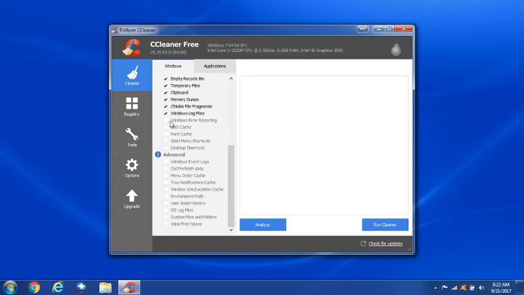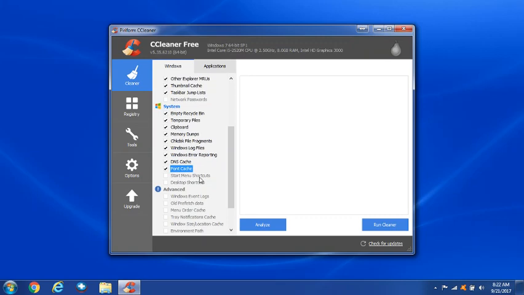Now, in settings or system, you have these guys right here, and they're kind of important. Always make sure that Windows log, Windows error reporting, DNS, and font cache are checked. And there's a reason for that. DNS cache, that can actually help you out a lot. Like if you have AT&T here in our local area, let's face it, they're not the greatest, and their DNS servers go up, they go down. They switch, they change a lot. So this can actually help out with that.